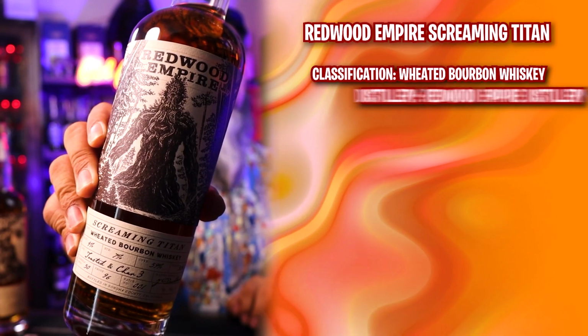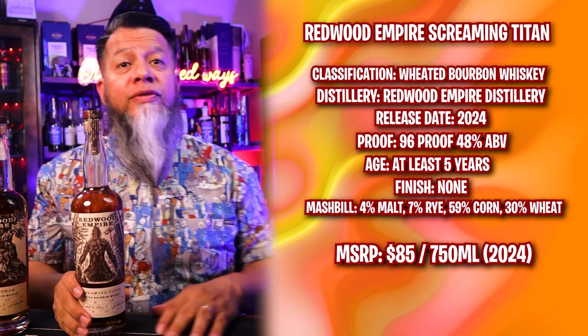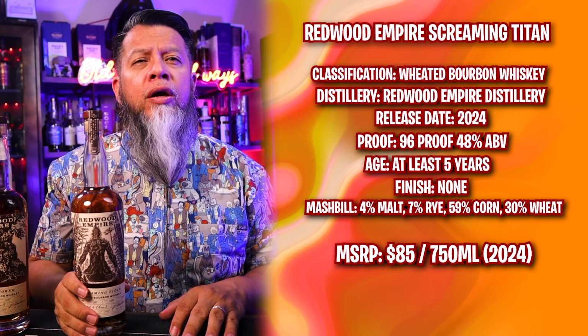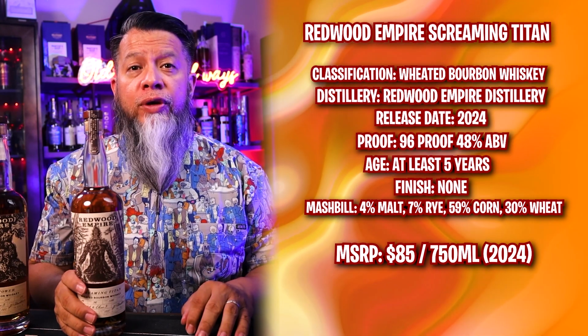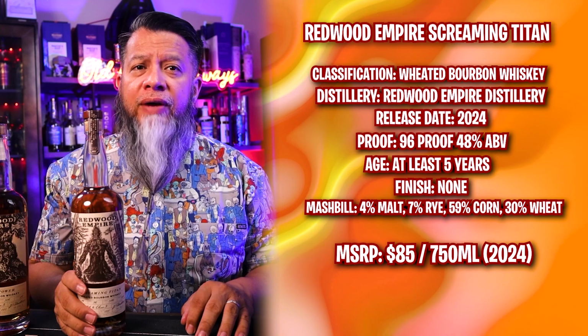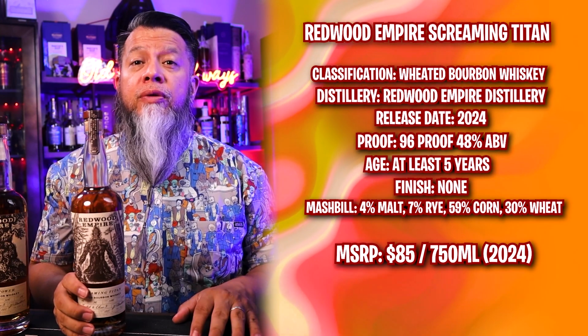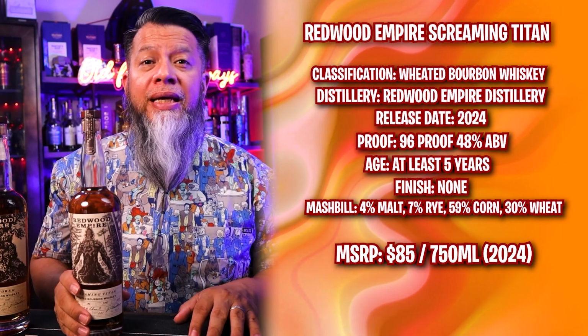Last but not least, Redwood Empire Screaming Titan Batch 001. Classification: Wheated Bourbon Whiskey. Distillery: Redwood Empire Distillery. Release date: 2024. Proof: 96 proof, 48% ABV. Age at least 5 years. Finish: none. Mashbill: 4% malt, 7% rye, 59% corn, 30% wheat. MSRP $85. So here are each of the pours in front of me.